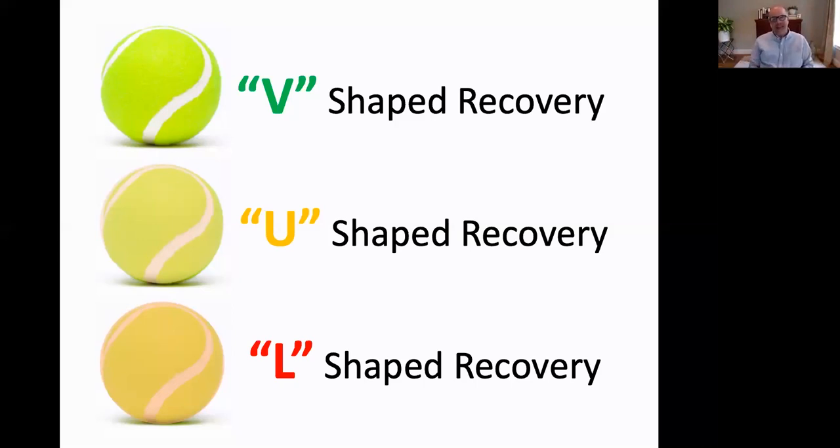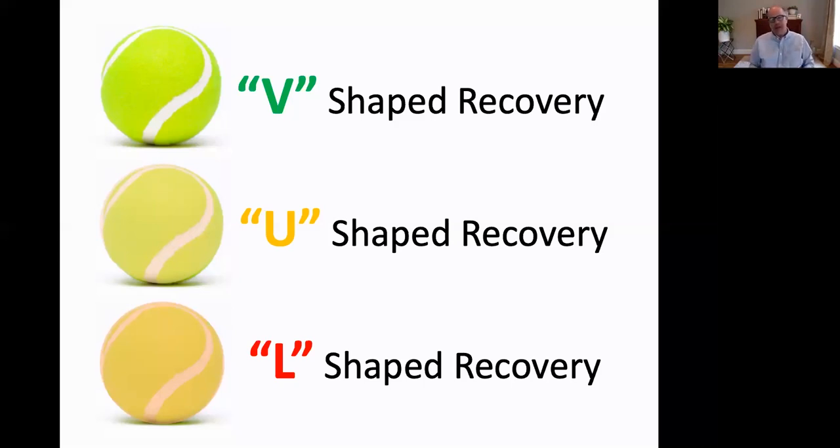The second option is a U-shaped recovery, and I've used a tennis ball there that's been hit a little bit. It's maybe been played with, and it's been in the garage for a while, and it doesn't have quite the bounce that it used to have, but you can still hit it, you can still play with it. And this U-shaped recovery is an economy where we start slowly slipping, we go into recession, and we slowly come out of it. Okay, and so not as much bounce as the V-shape, and we've called this before the ugly brother of the V-shape. Certainly not the V, but not the L either.